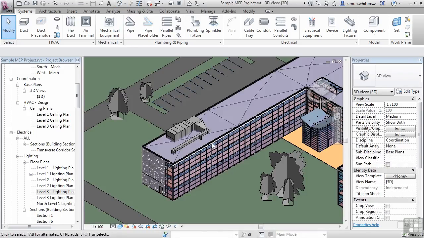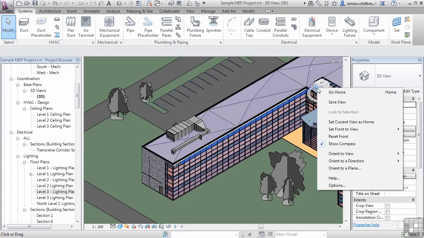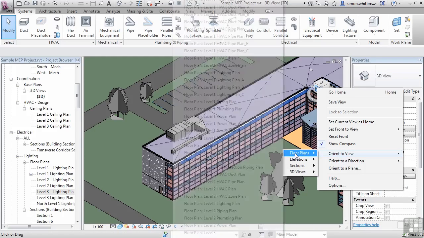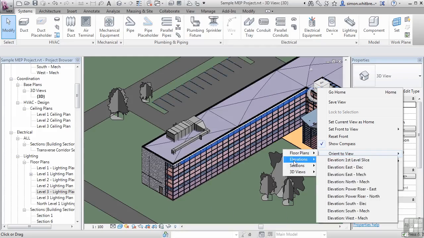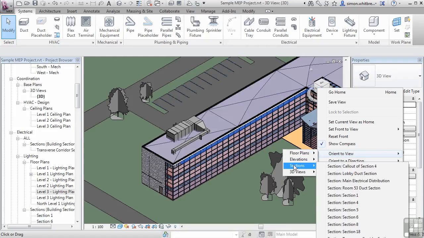Wouldn't it be great if I could section this model down so it showed the same type of detail as section 1? I can do this. If I right-click on the view cube, I can orient the view to another view, whether that's a floor plan, an elevation, or a section.